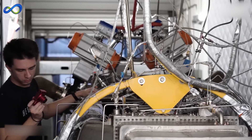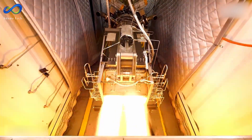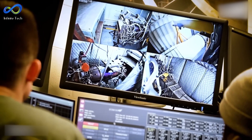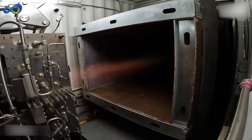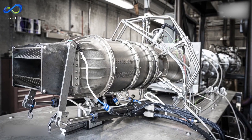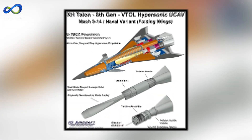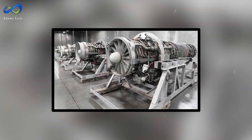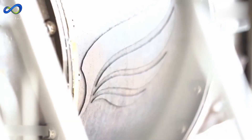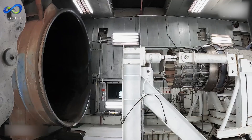The Chimera engine marks a significant leap in hypersonic propulsion technology, operating on a turbine-based combined cycle (TBCC) that seamlessly integrates turbojet and ramjet elements. At low speeds it functions as a conventional turbojet, compressing air, mixing it with fuel, and igniting it. As a ramjet, it capitalizes on the aircraft's forward motion to compress incoming air, achieving high efficiency at elevated speeds. The TBCC engine can reduce fuel consumption by up to 50% compared to turbojet engines at Mach 5, and is quieter at high speeds. It enables aircraft like the Quarter Horse to take off from a standard runway and accelerate to high Mach speeds. Hermeus has successfully demonstrated a proof-of-concept engine and is actively developing a full-scale version.